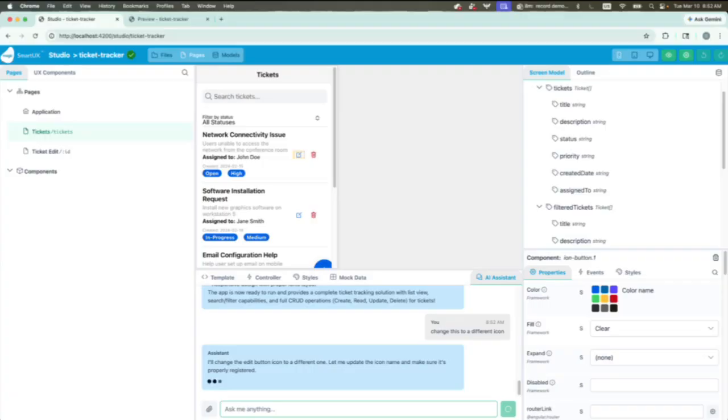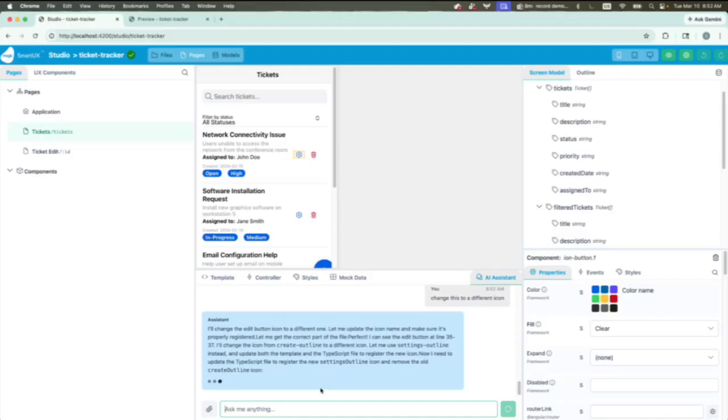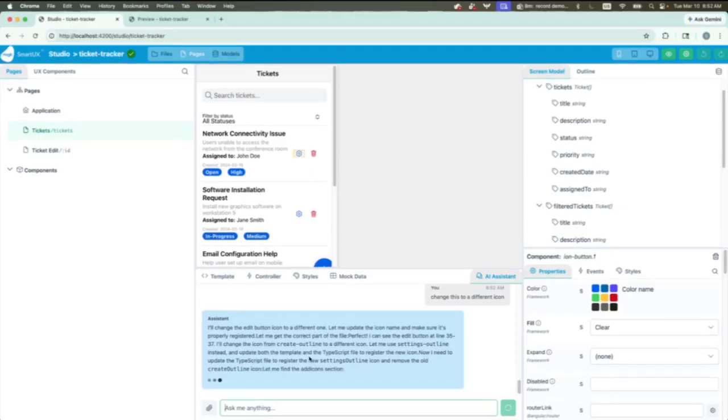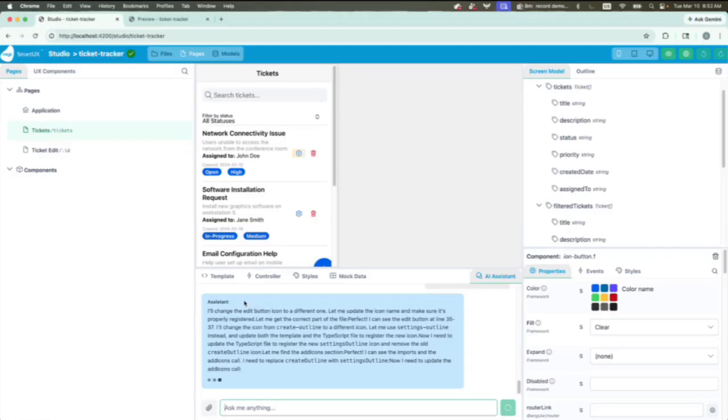And so it knows I'm referring to the edit button and will make a change for me. As you can see, it knows all about the project structure, so it knows how to make all the correct changes.